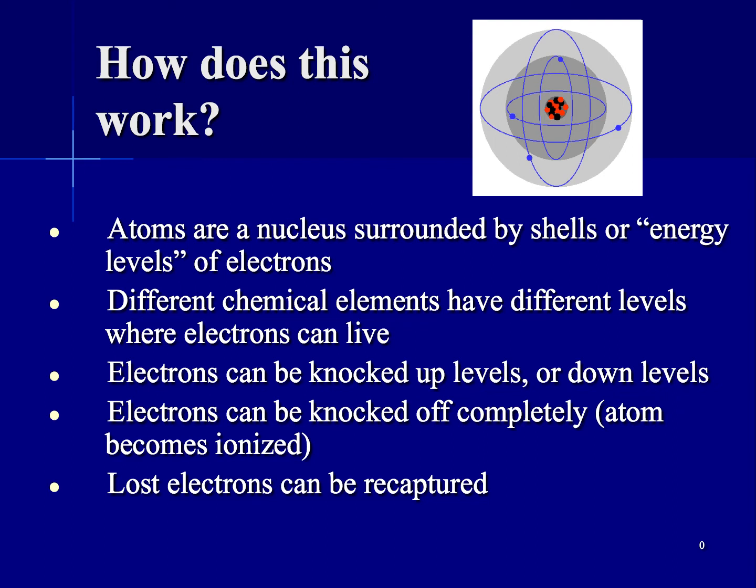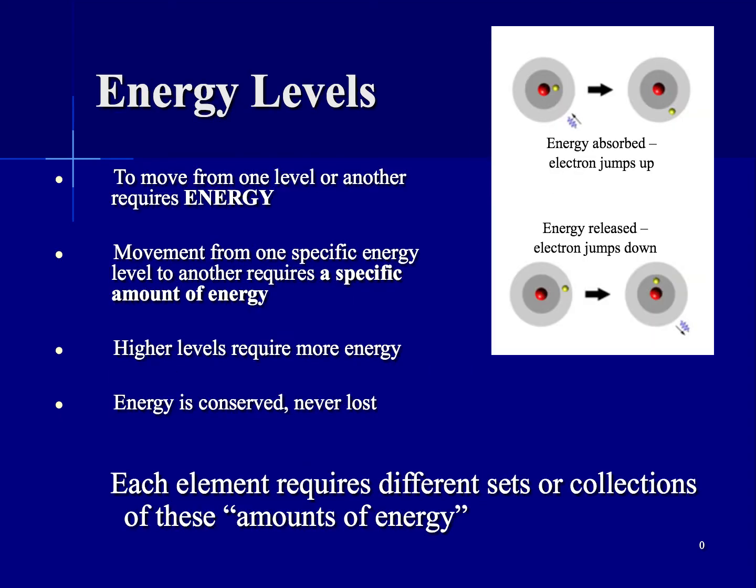Though they have certain orbits where they are stable, adding energy to the atom can cause an electron to jump up to a higher level. But the electron will not remain there for long. It will eventually drop back down, releasing its energy. So electrons can either absorb energy and jump up a level, or they can release energy and drop back down.